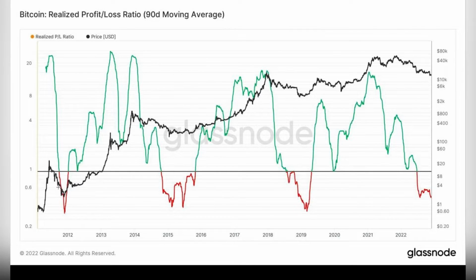So as you can see, as I said, red line means that people sell in a loss, and we had it on the bottom in 2012, on the bottom in 2015, on the bottom in 2018, and we have this right now. So it's just a pattern which we can use, and I think that it will work. I also have a question for people who say that that's not a good point for entering into market to buy in a long term. I mean, why do you want to buy if it's investments? It's not trading. You need to buy when price made almost minus 80%.